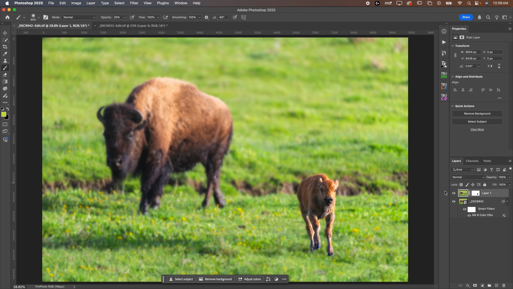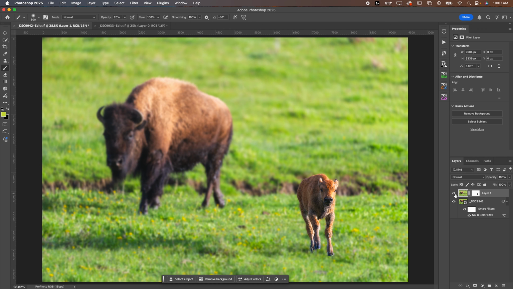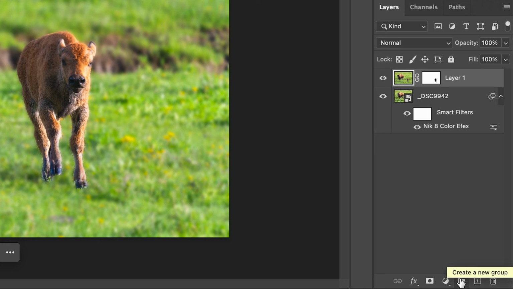We'll hit OK, let that load out. Now, before and after. So you can see we just softened the details in the background, which is basically all that we needed to do. But there's one more thing. It doesn't really look realistic because if we were actually taking a photo, everything that's the same distance away as this bison that's in focus would also be sharp, meaning the ground should be sharp. You can see in the original image, this ground right here is sharp at the bison's feet because that's where the focus point is. So we can emulate that effect here, and this is actually a really cool way to do this, I think. One of my favorite ways.